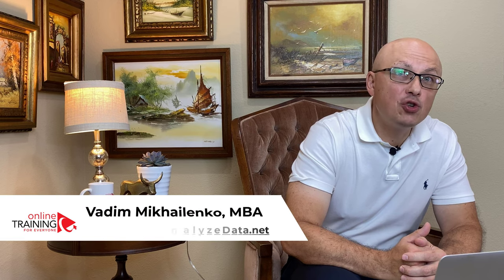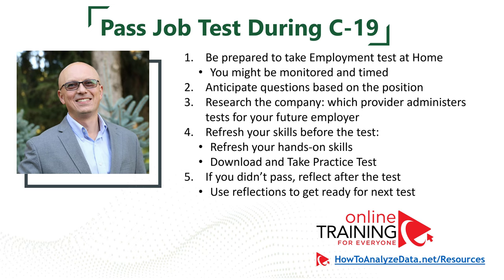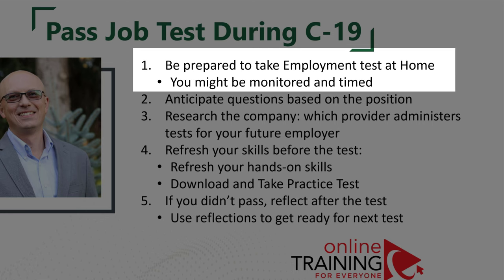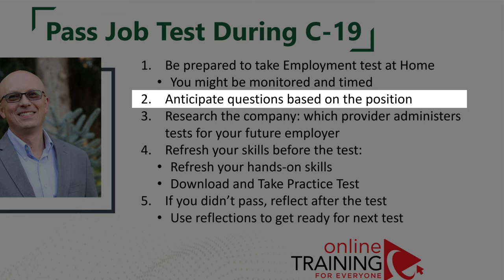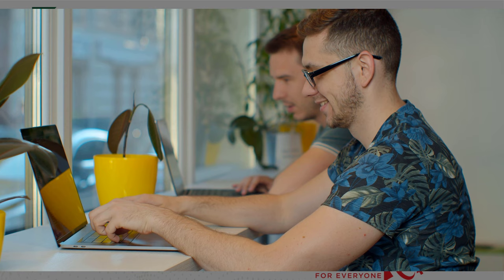People ask what's changed during COVID-19. One of the biggest changes is that a lot of people work remotely, which means a lot of hiring also happens remotely. The test provider might ask you to install special software to monitor your desktop activities, or enable your camera during the test. Another big shift is that questions are becoming more relevant to the specific position — for example, if you're applying for an accountant or bookkeeper job, expect questions on importing data, profit and loss reports, calculating expenses, and annual statements.